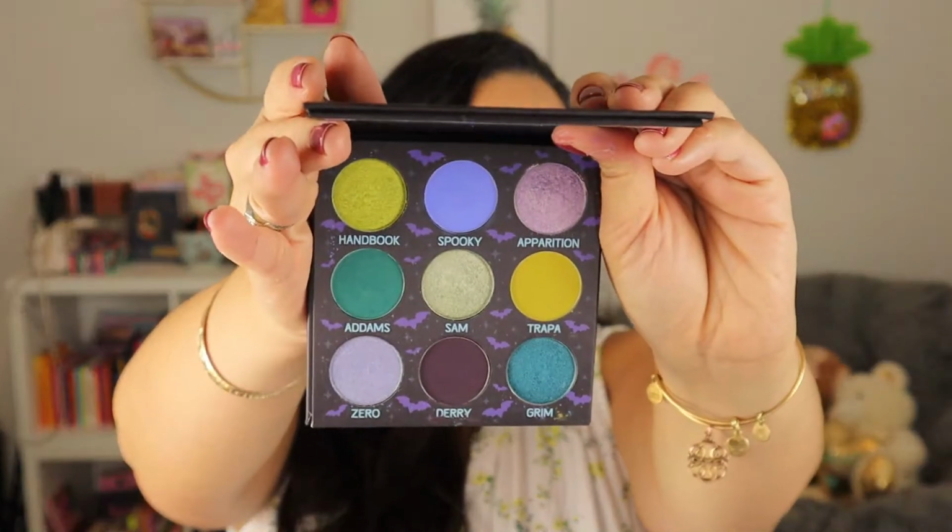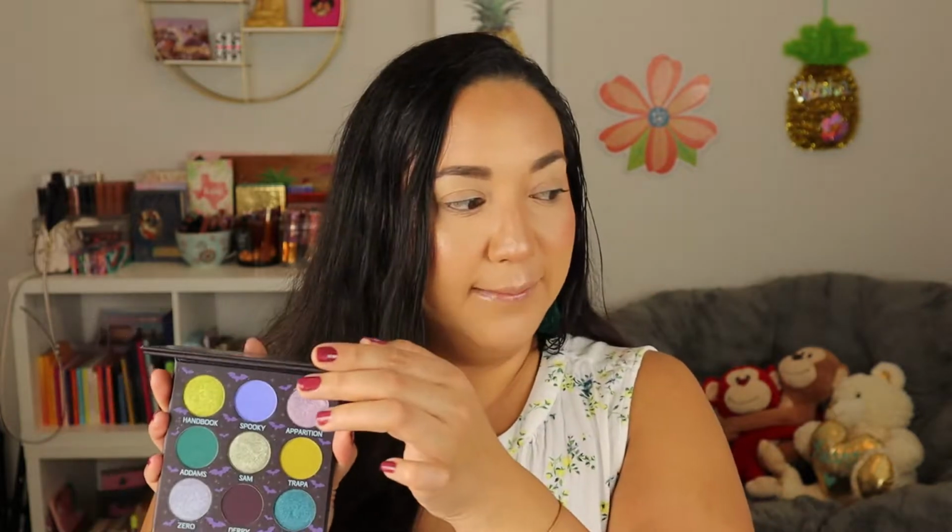They're so pretty. I will leave Beautbean's launch video below if you want to see why she created the palette the way she did, the inspiration, the background of the names and everything, because she can definitely give you more information than I could, because it's her creation. So I thought I would do some live swatches since there's only 9 shades and I haven't done that in a while, and then we'll go into the look.